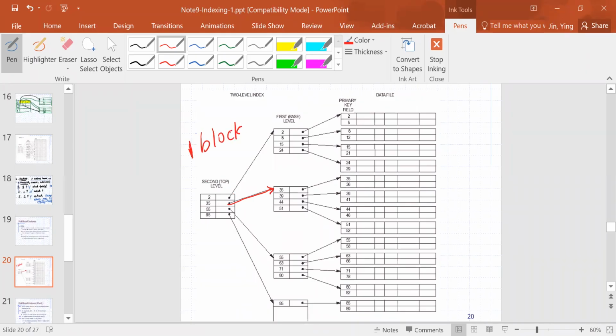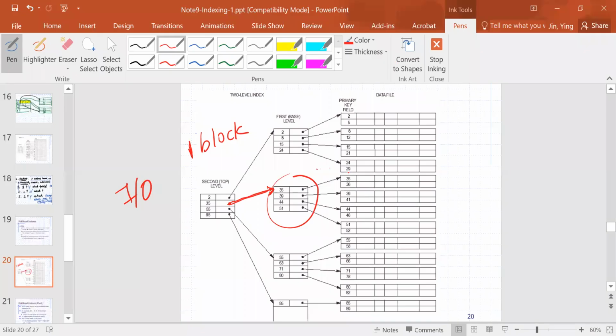So when I think about disk IO, I only need to load one block, and I can search within the block to see which pointer to follow. Then in the next level, I also only use one block because the pointer already tells me which block to go to. And I keep continuing this until the data file.